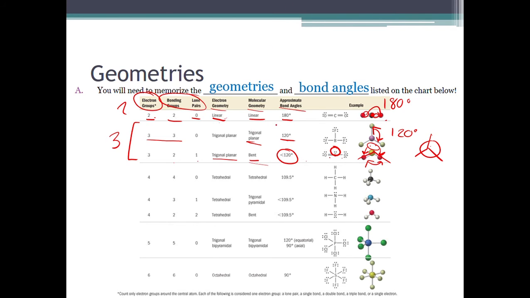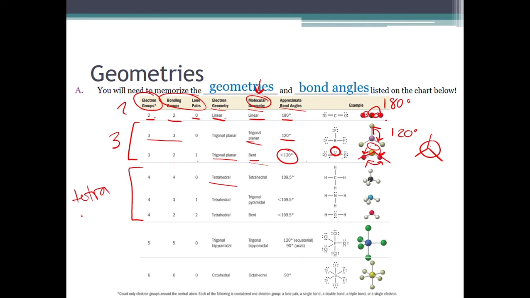We are generally going to talk more about molecular geometry than electron geometry. So if you just see what is the shape of this molecule, it means the molecular geometry. These are the names you're going to care a little bit more about. All right, let's talk about 4 electron groups. If you have 4 electron groups, doesn't matter what kind, the electron geometry will be tetrahedral, right? We learned during covalent naming that tetra means 4.